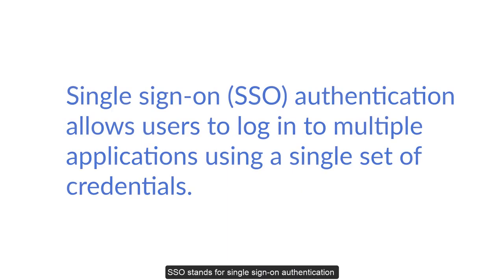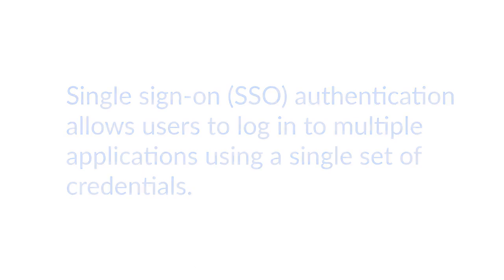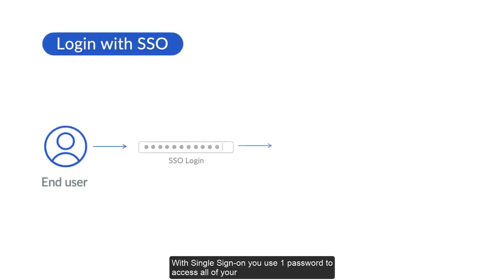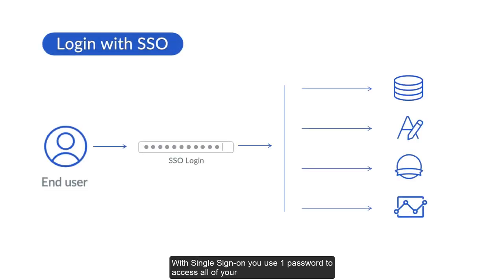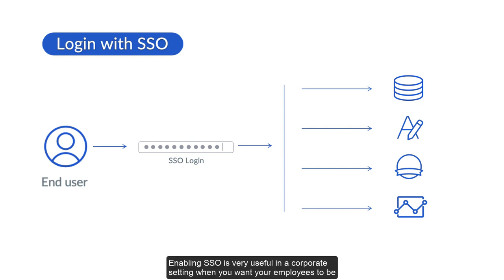SSO stands for Single Sign-On Authentication. Its purpose is to provide a single set of credentials that can be used to log into several different applications. With single sign-on, you use one password to access all of your applications. It certainly makes things easier for the user and reduces password fatigue and tickets to the help desk. Enabling SSO is very useful in a corporate setting when you want your employees to be able to access a variety of applications using their company credentials.